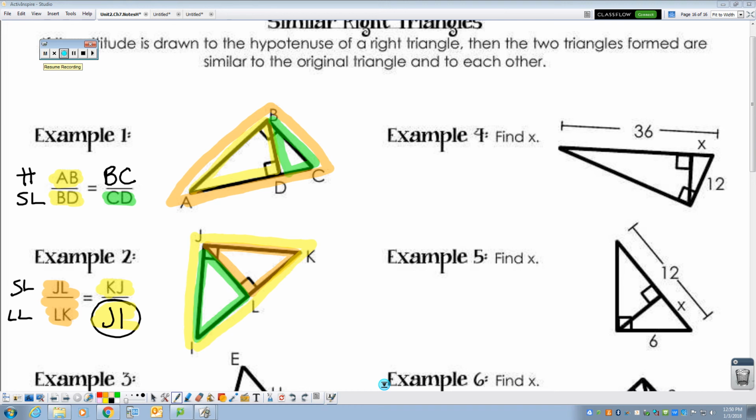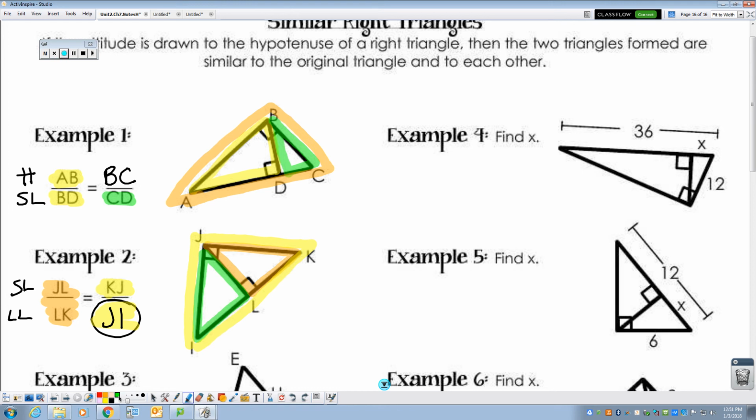All right, we're going to skip example 3 and go on to example 4. And examples 4 and 5, that's actually more the kind that you're going to be asked to do on homework. And I kind of find it a little easier to solve than these ones where you're trying to just fill in a missing side. So for number 4, we're asked to find x. So we have to figure out, first issue, which 2 triangles do we want to focus on out of the 3. And so that's where my highlighter comes in.